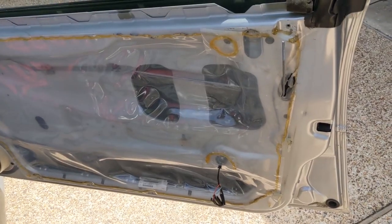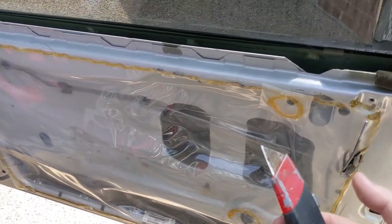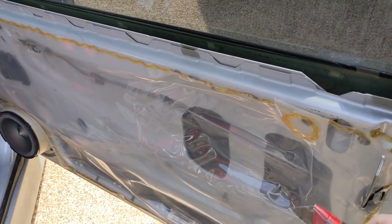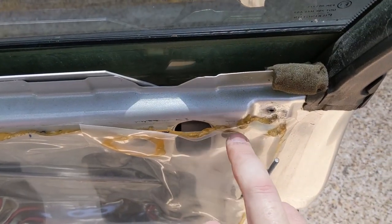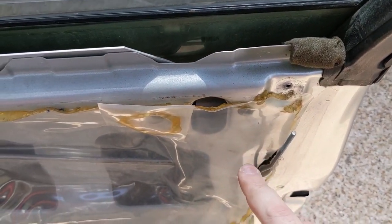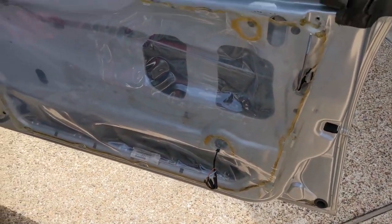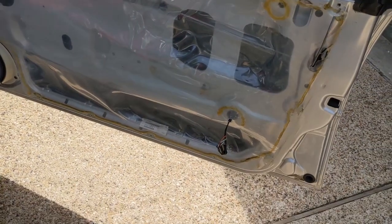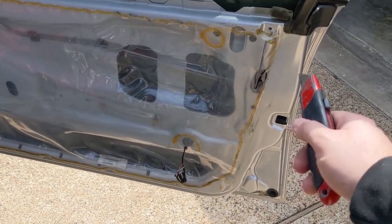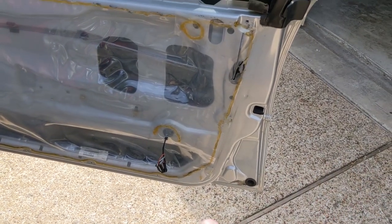So, all right, for taking off this plastic piece, the best way to do it is to have a razor blade, not to cut the plastic, but to cut the sealant. You want to cut the sealing stuff in here, not the plastic. That is if you want to keep it. I'm going to replace all this, and I'm going to show y'all how to do that as well. I'm going to replace this whole plastic liner. I'm not going to reuse this because it's all torn up, it's all mangled, and I don't want to have to try and piece it together and have it fail later on.